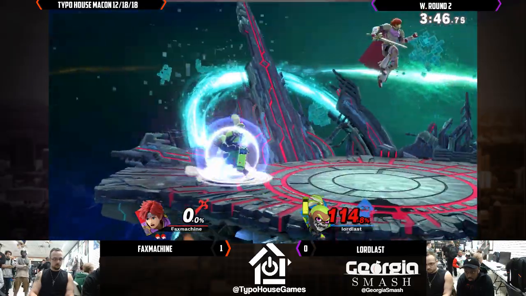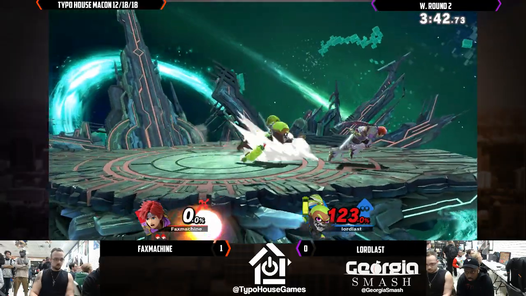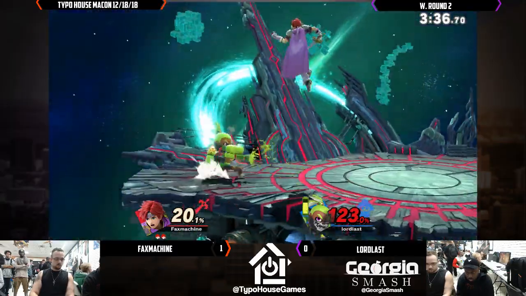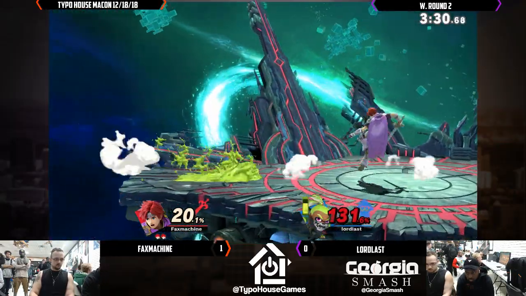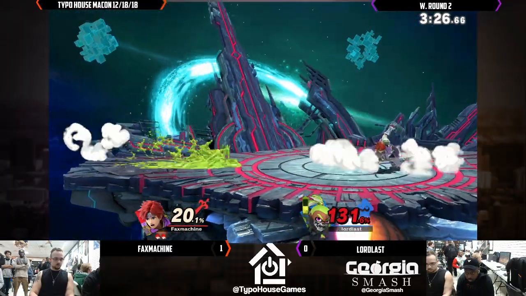Roy has 0% on his second stock, while Inkling does have a lot more percentage. So we're going to see if he can do something here, make a sick comeback. Yeah, it is not over until the epic voice guy says game. We're going to see. I know, of course, you're going to be scared right here. You're at high percentage. You don't want to get hit. Just one good hit. But as long as that Roy is in the air looking at you, you're not going to get hit by much, honestly.